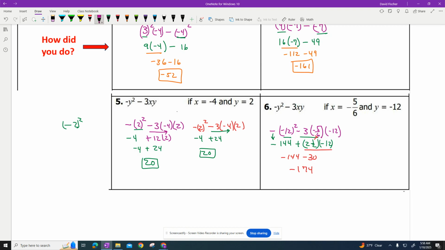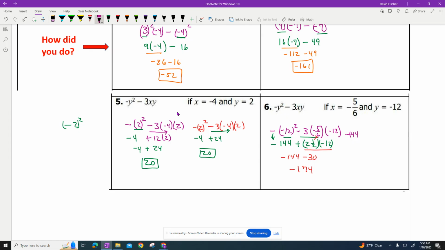Now, just bear with me here for a minute because I want to go up here and do this shortcut. I'm going to start right here. We already know this guy's a negative 144. It's kind of sloppy there, but that's a negative 144. Now, again, I've got multiplication times multiplication times multiplication, so I want to do all three of these terms at one time. I want to clear out my calculator, and I'm going to put in negative 3 times negative 5/6. So I hit the negative button, 5, fraction 6, and then times negative 12.